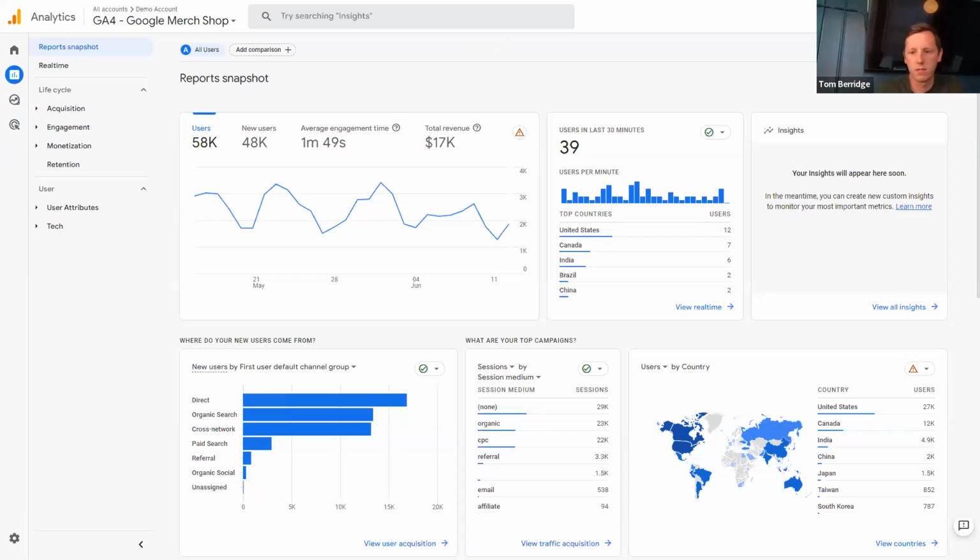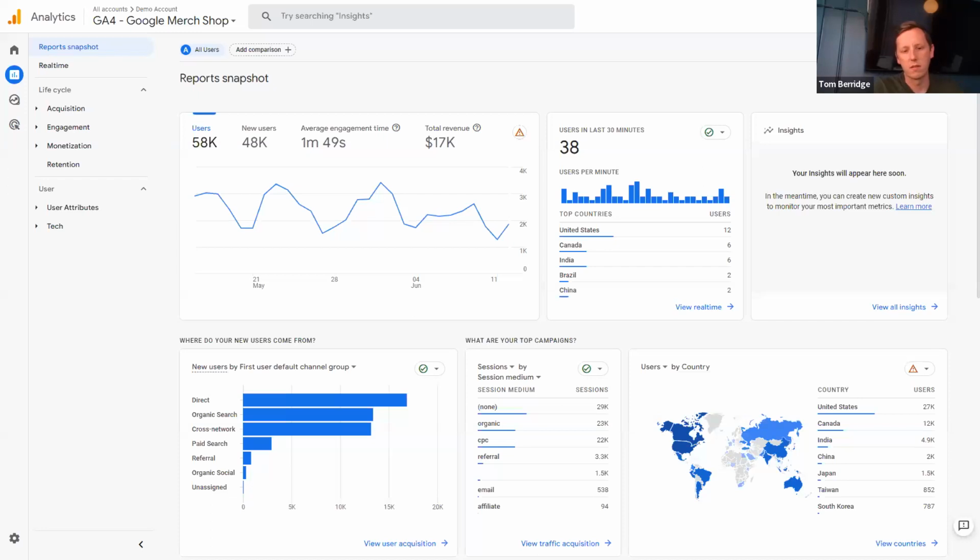Okay, so Marisa has given that intro of everything that we're going to be covering today. Now, within the GA4 properties, we're going to be using a couple of properties. One of them is an internal dummy account that we house, a bit of a sandbox for our internal team. And the other one is the Google Merchandise Shop. This is Google's analytics for their merchandise shop, essentially. So our data in here is real.